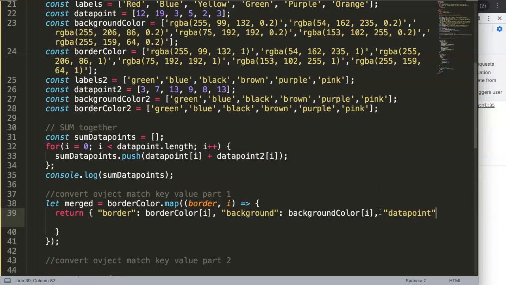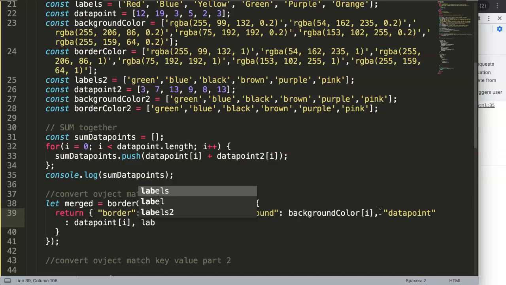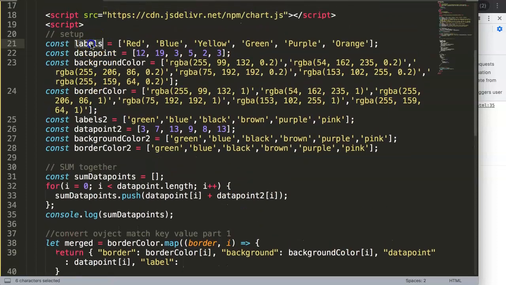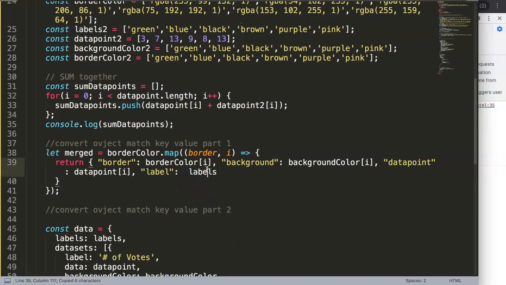All right. So then here we say data point. Make sure this is double quotation, yes. And then we say here data point. This is again I, comma. Then we have the next one, which would be the label. Let's see here labels of a label. Double quotation. And then we say here the value of it. What is the value? We say here labels. All right. We just grab this just to be sure that we don't have any mistakes.